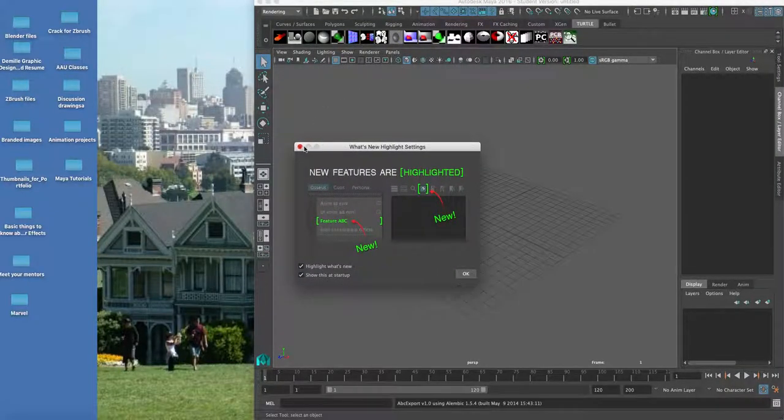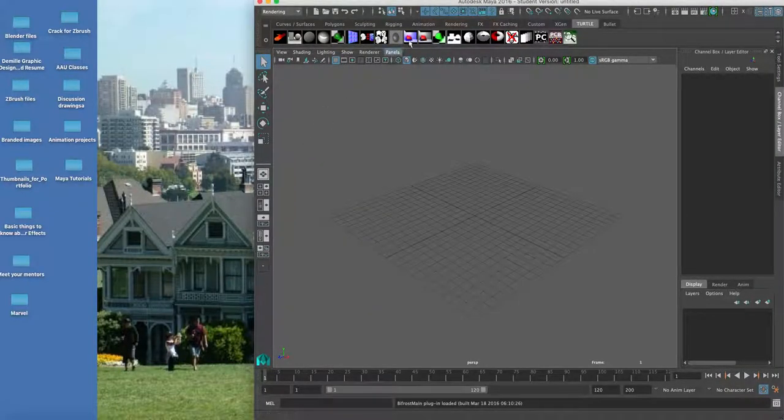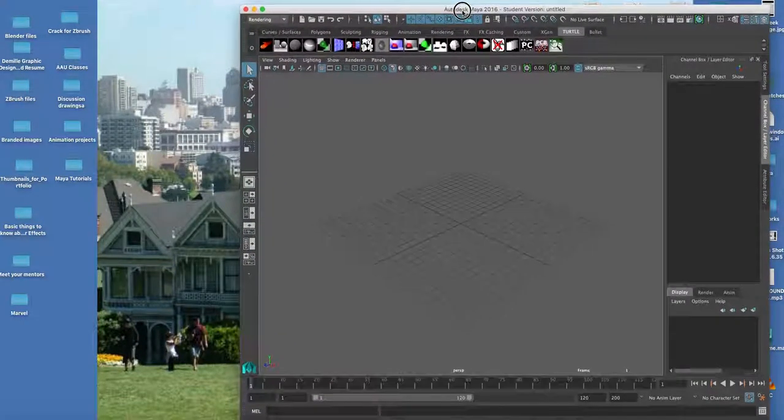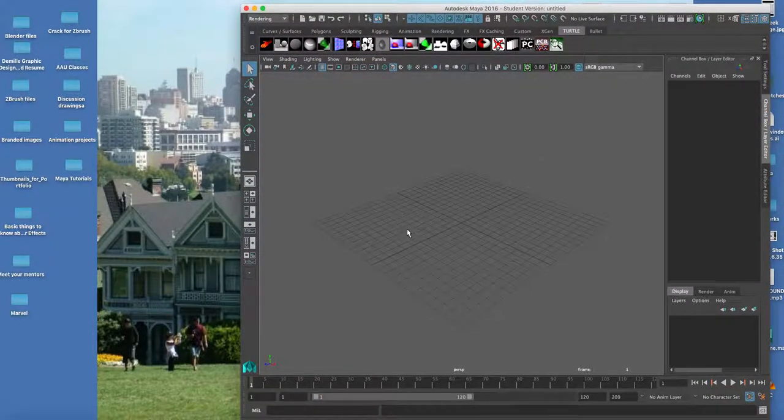I also uninstalled Maya. I was on Maya 2015 earlier. I uninstalled Maya 2015, reinstalled it unsuccessfully because there was some sort of bug and I wasn't able to get Maya 2015 going. So I went to 2016 and it did the same thing. But anyway, here's 2016 opened again.